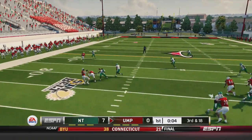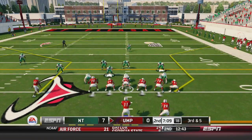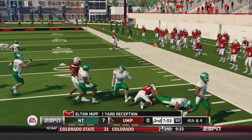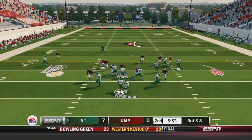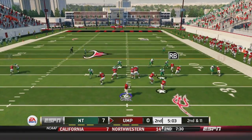Now here's a bubble screen — it's Ernest Harrison, the starting strong safety. He was an athlete coming out of high school, you could definitely see him playing on both sides of the ball. There were some considerations to play him at running back, instead he was put on defense, and there's another stop for the North Texas defense. Here's Wilson, he's brought down for no gain, so a 3 and out forced by our defense.